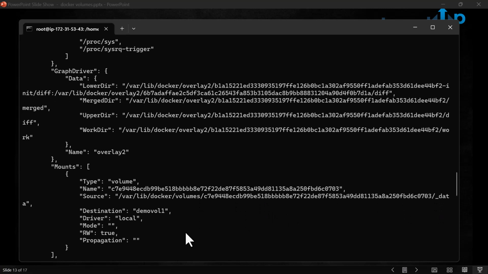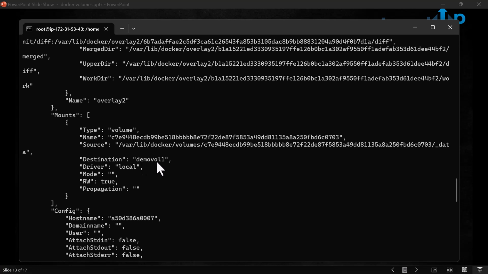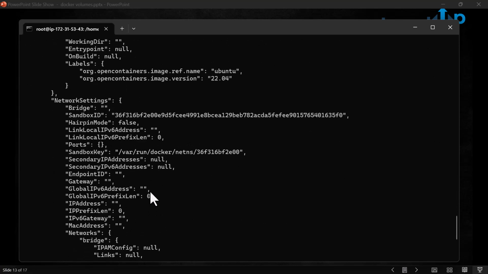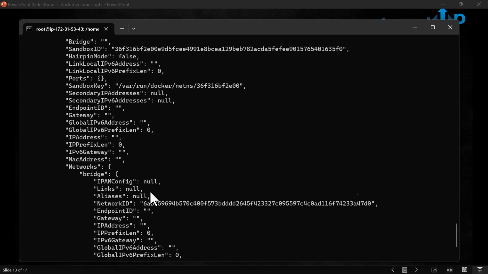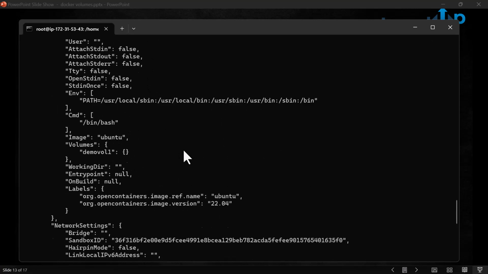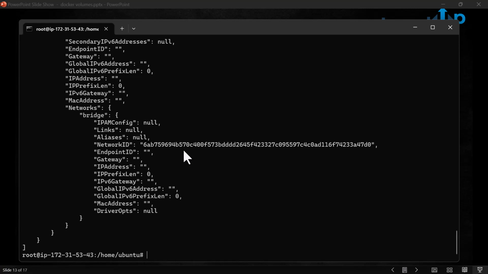This is where it is stored, and the destination is demo vol1. That is the volume we have created. All the data in this container will now be stored in this particular volume. That is how we can create named volumes.